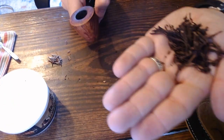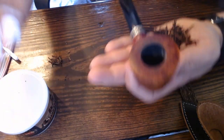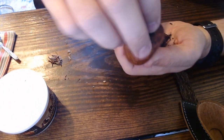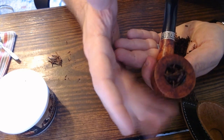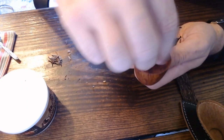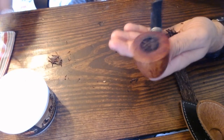When rubbed out, the tobacco looks similar to how some blends come as 'ready rubbed.' Old Dark Fired, for example, comes in a form like this in its ready-rub version. Similar to ribbon cut, you pack it lightly — but it's not as fine as ribbon cut so it won't pack as firmly. Pack it in and tap it a bit to get it down into the bowl.